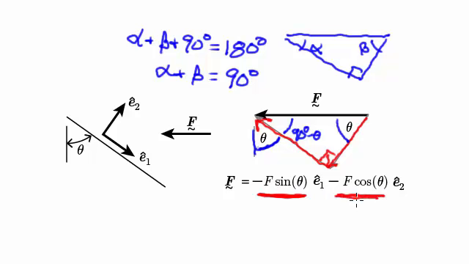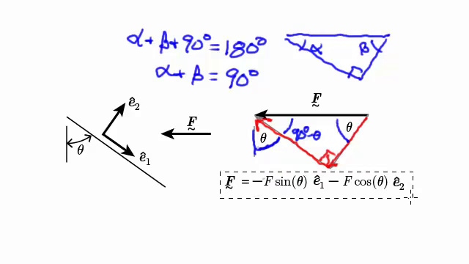Now, of course, it's also important to get the signs exactly right, too. So notice, let's look at the e hat 1 direction. This e hat 1 component of the f is going up and to the left, whereas the actual e hat 1 basis vector is down and to the right. So this thing's actually in the minus e hat 1 direction, which is why I put that minus sign right there. And likewise, this e hat 2 component is actually in the opposite direction of the e hat 2 vector. So that's why there's a minus sign right there as well. So for my answer, I get this expression right here, which is good. I'll put a box around it.